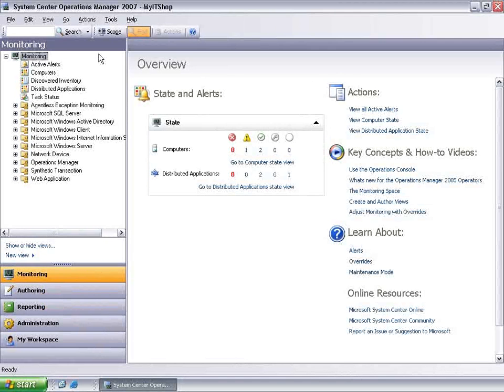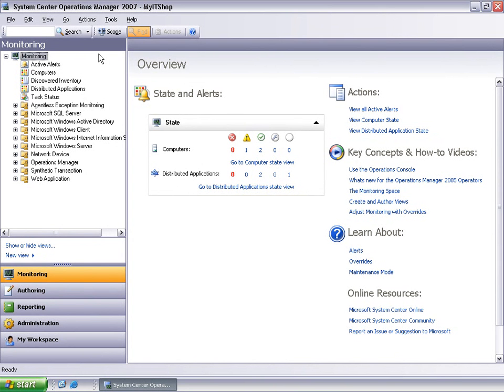This video provides a brief overview of how to create and edit rules in the Operations console. A rule is generally used to collect information to present in the console or in reports. A rule can also be used to generate alerts when a monitor is not appropriate. Rules do not set or record the state of an object like monitors and are more appropriate for monitoring objects where system state cannot be determined.